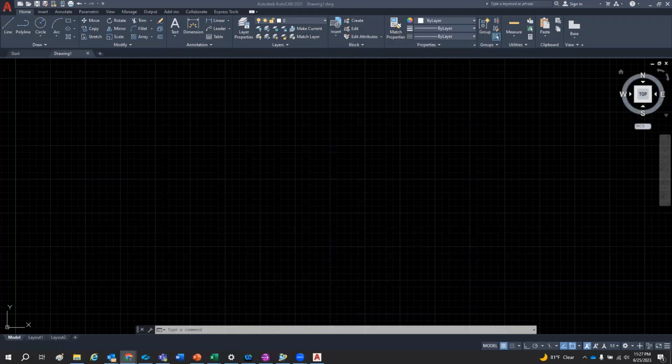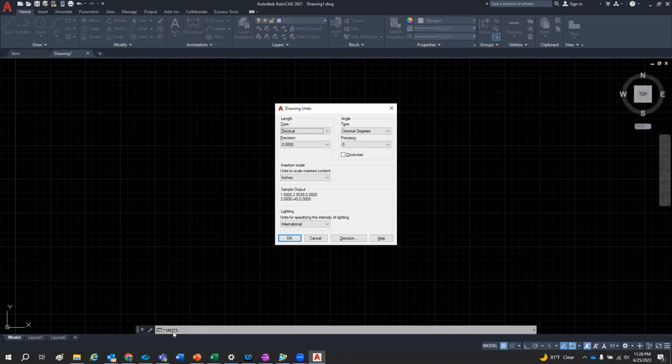All right, so I already have AutoCAD open. Just to keep in mind, you always want to type in units, or what units you're in.